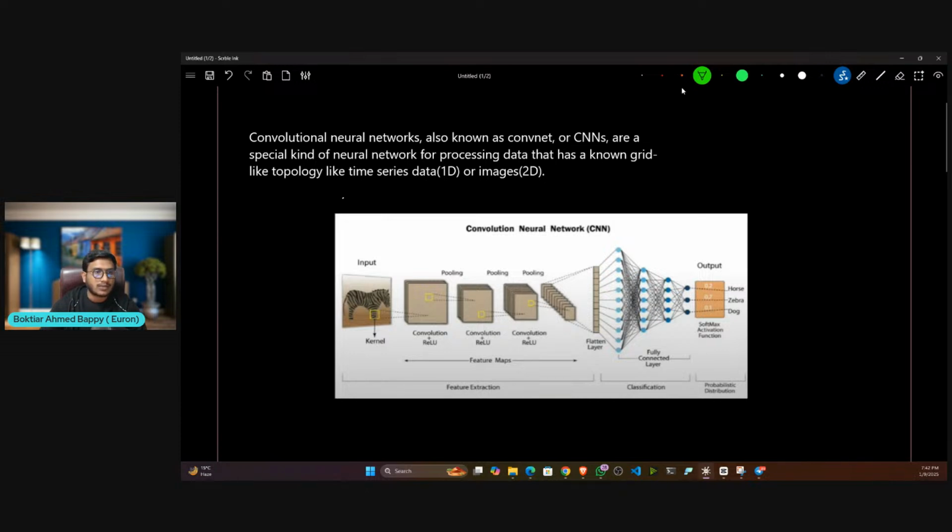So here you have to know this grid-like topology. Grid-like topology data. Now, can anybody tell me any data name which has grid-like topology? Anyone? Let me know. I think yesterday I was discussing it, right? I already showed you grid-like topology. Give me one example of that. Yeah, I think you already know that, right? Image has grid-like topology.